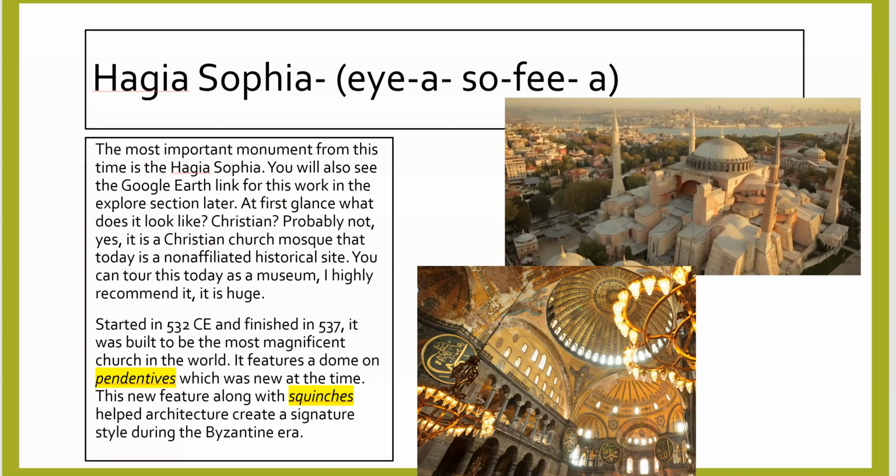When eventually this area falls to the Arabs bringing in Islam, it is then converted into a mosque, and then later kind of goes back and forth a little bit, but ends up as now just a cultural center. So if you go there today, it is not a church. And it's a very beautiful, interesting place to see. And you can go inside and you can still see layers. So we have layers of when it was converted into a mosque, right?